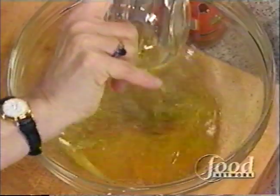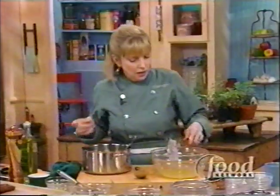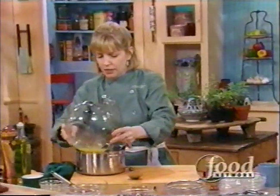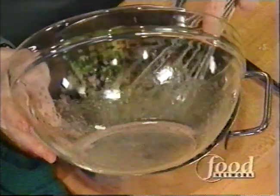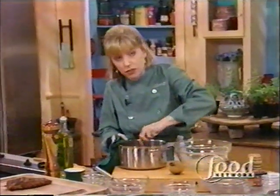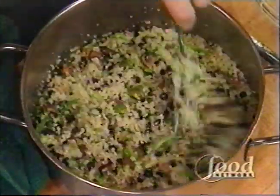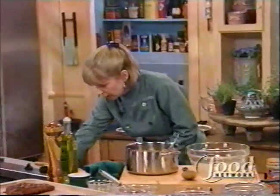Now what I wanted to do very quickly before we go to break is show you how to start slicing the flank steak. You should let yours sit for 10 minutes always so the juices go back in. But I just want to show you just how thin to slice it so you get an idea of the portion control situation.